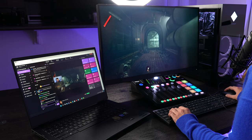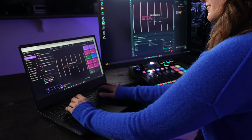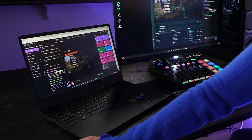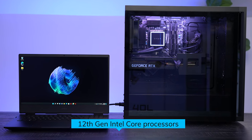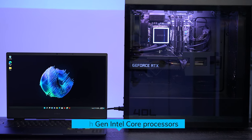I'm actually going to be using the laptop not to game on this time, but to handle all of the things in the back end — replying to chat, making sure the stream looks okay. Both are powered by 12th-gen Intel Core processors with hybrid architecture that delivers performance where you need it most. Be sure to check out Best Buy for all of your gaming needs.